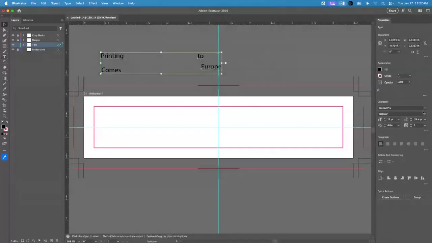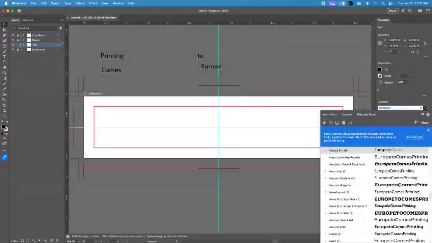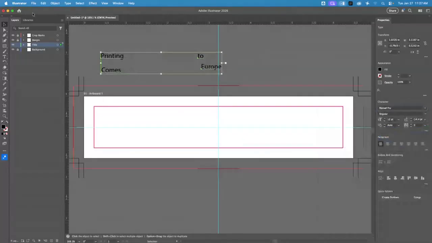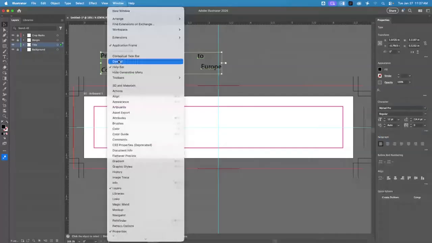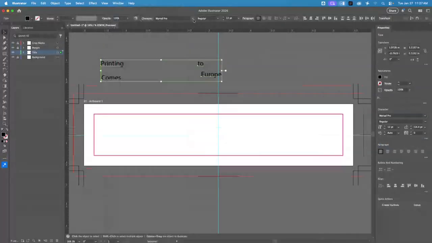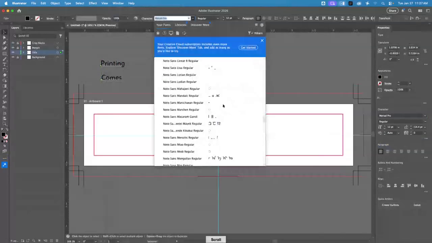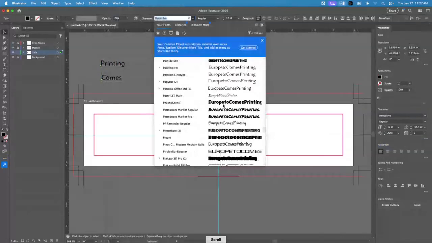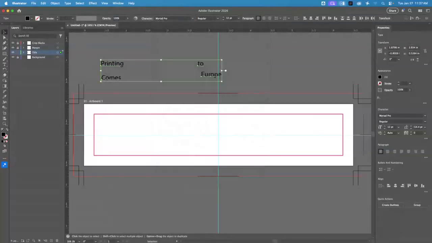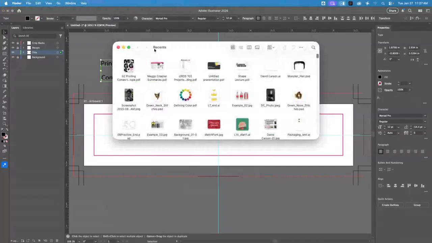Now font. I have it in my head, but I don't know what font. Oh, and I just got a new computer set up, and a bunch of stuff is missing, so work with me. All right, let's do, actually, you know what? Sometimes I have a hard time scrolling through all this, and I got Adobe working on this computer, so I'm going to open up the Adobe, recents.